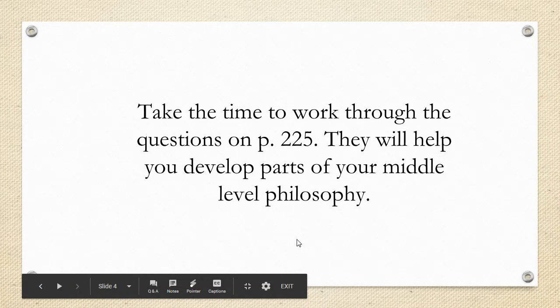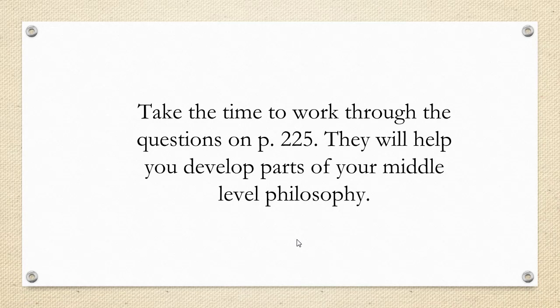And then on page 225, there is a list of questions or statements that the author asks you to work through, like reflect on young adolescent development, reflect on the teacher's beliefs about how classroom management should work. Think about how a classroom should be workable and efficient. If you take the time to work through those and think them through, that's going to help you with your middle level philosophy.